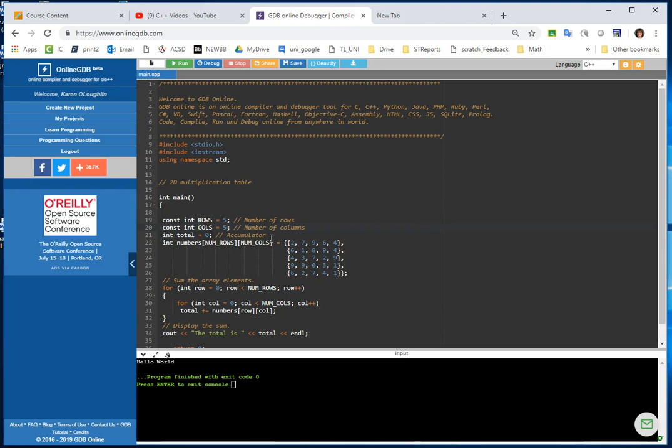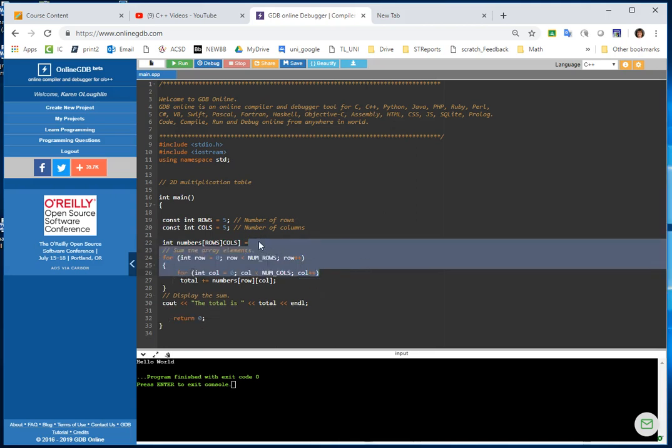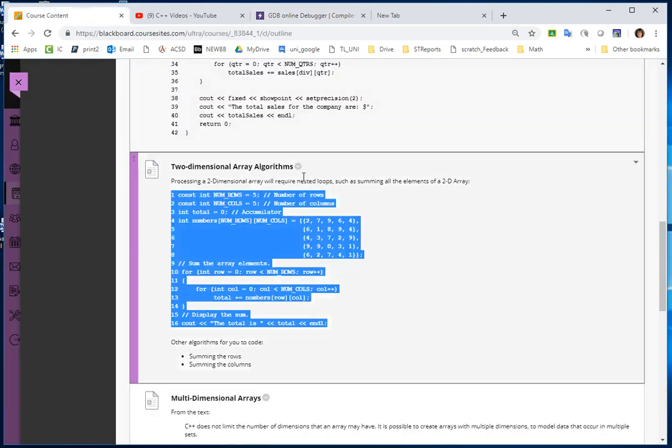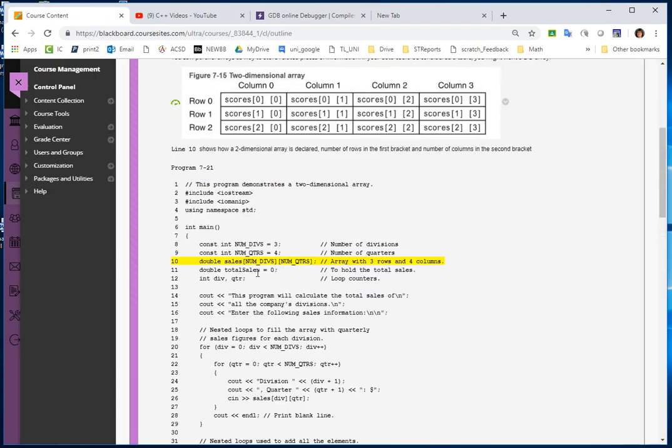This particular program tracked an accumulator. We're not going to use that, so I'm going to delete that. We are going to create an integer array, and it is going to be rows by columns. I am not going to use an initialization list, so I'm going to delete that. I do have to give it a size. How do I do that? If I go back and look at this previous example, or some of my textbook examples, you don't have to assign it a new like you would in Java. This is how you initialize it right there.